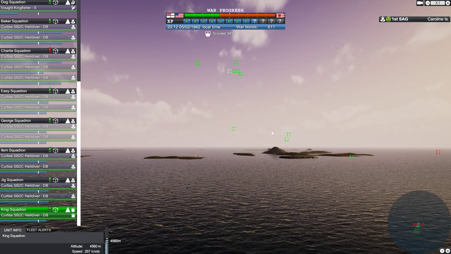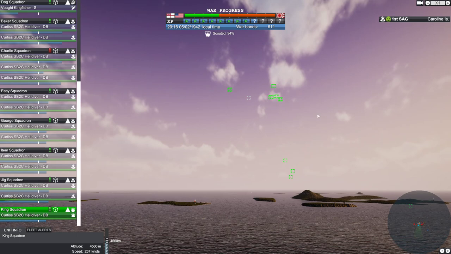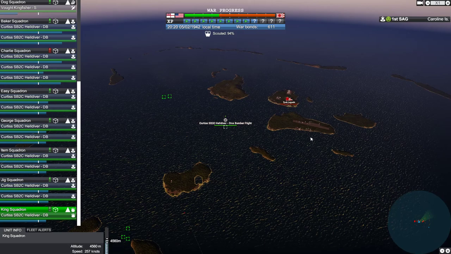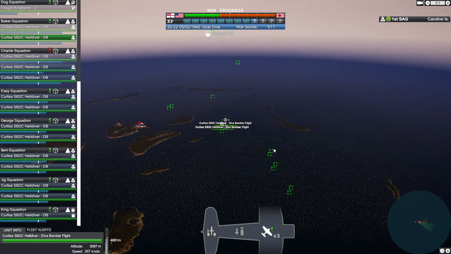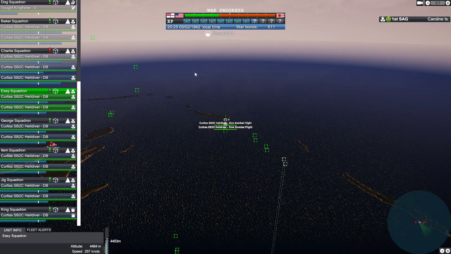Combined arms in terms of infantry and tanks, but this is combined Air Force and, well, they're both naval, but you get the point. Ships plus air. And then we have to just go in on that, and I guess for that we want to move right up the binoculars again. And I'll probably send each group of two at a different target.